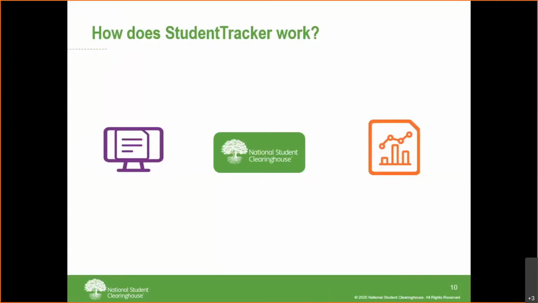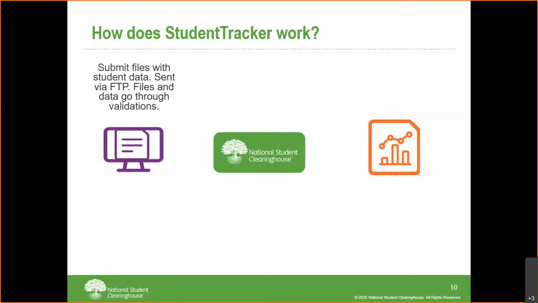So this is how Student Tracker works. We have the post-secondary data. You know which students you serve. So you have to gather up those students and put them in a file and send them to us. I'm assuming the majority are working with students in the secondary, students as early as sometimes 5th grade, but usually in middle and high school. So the service is really set up for you to have those students who have completed high school to send us those students.